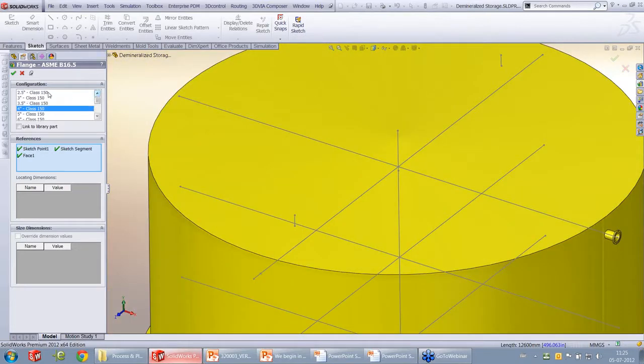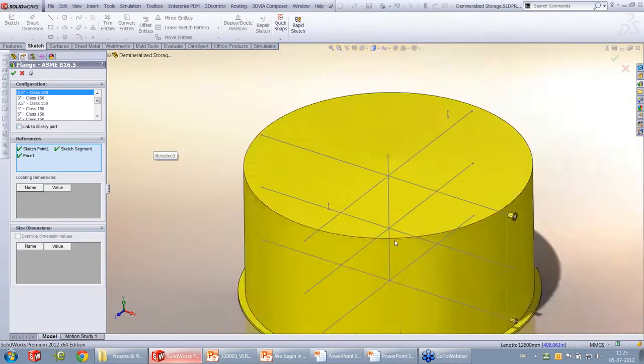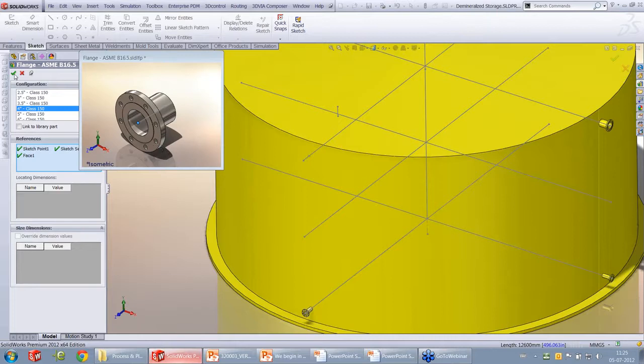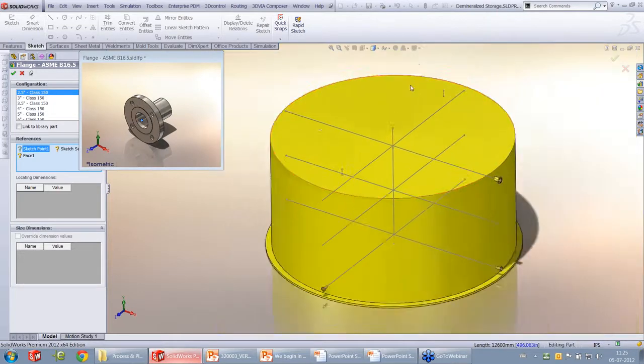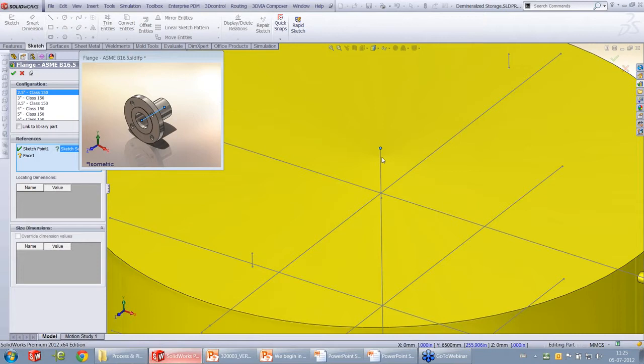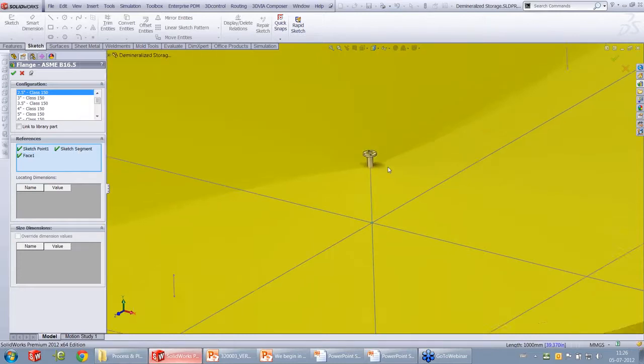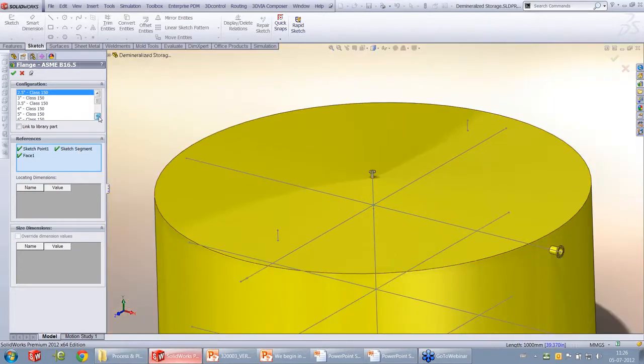Let's make it a little bit smaller, 2.5-inch. And finally, let me pick the biggest size that I have here, 24 as a manhole cover here.